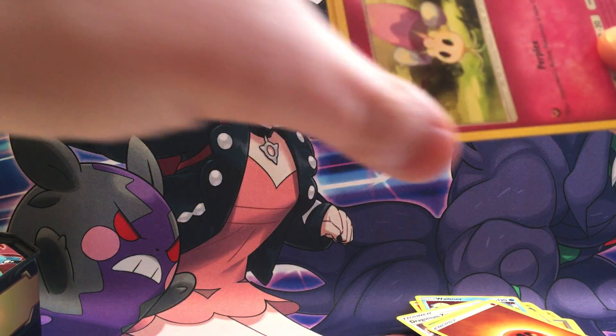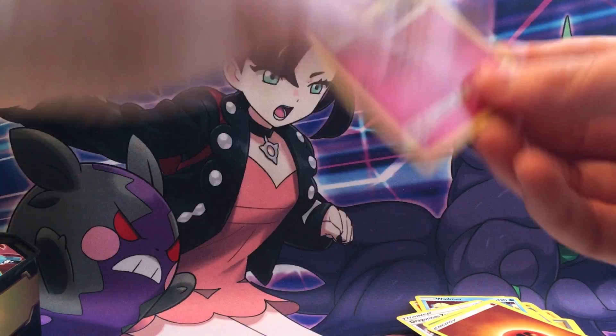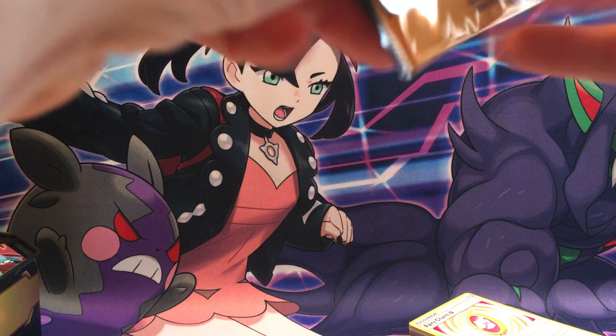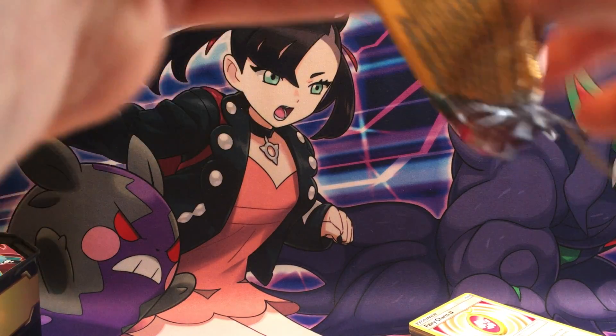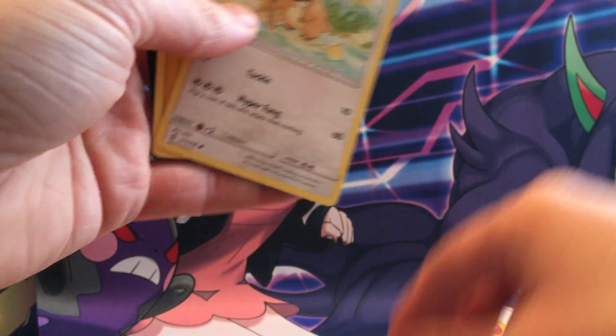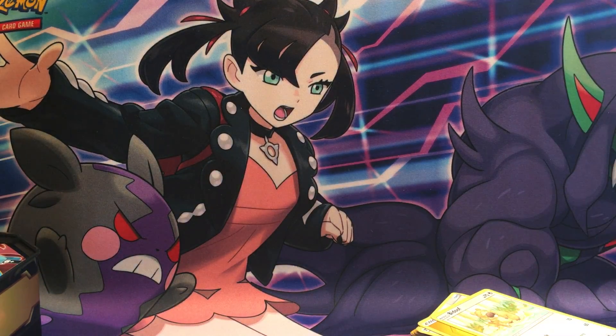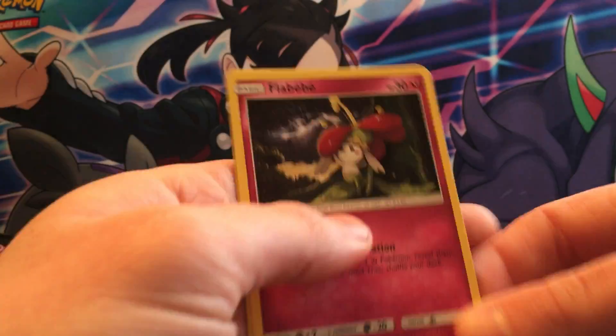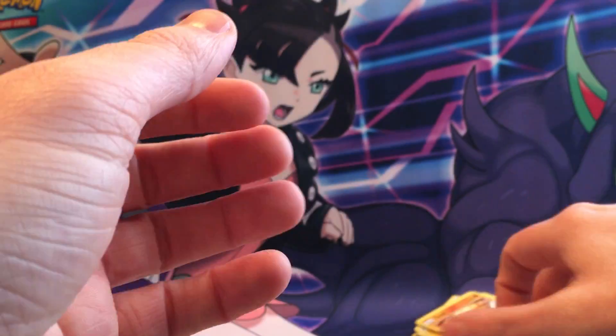I collected before Lost Thunder and I collected after it, but that set kind of got abandoned by me. There are some pretty cool cards in there — there's a Lugia that's wanted. Oh — Scraggy! It's something, it's a hit! I'm gonna hate myself if I don't pull anything good. To be honest, I don't think I've ever pulled anything really fantastic out of Dollar General packs, but like I said, it gets you that itch — it's nice having Pokémon cards being pulled.